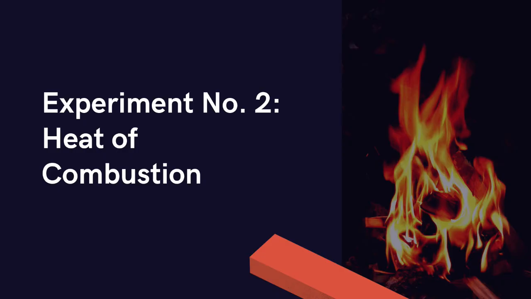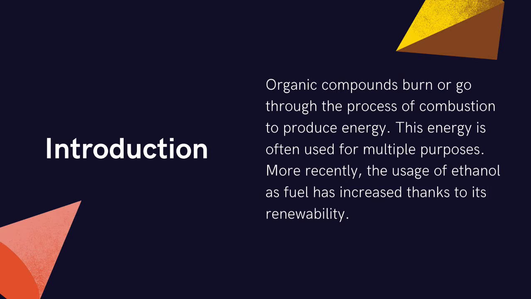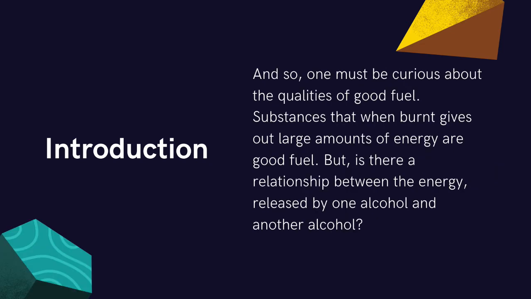Experiment number 2. Heat of combustion. Organic compounds burn or go through the process of combustion to produce energy. This energy is often used for multiple purposes. More recently, the usage of ethanol as fuel has increased thanks to its renewability. And so, one must be curious about the qualities of a good fuel.